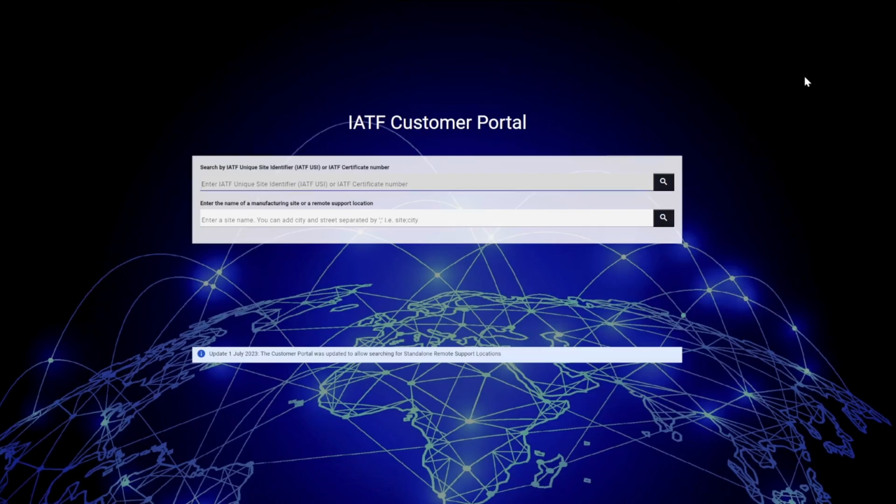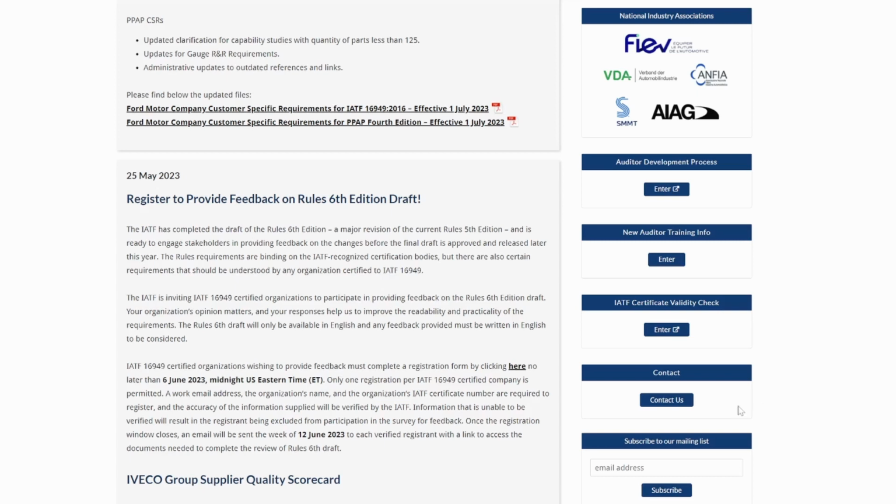Let's have a look. The page is really very simple. You just need to indicate the number of the certification, and if this would be relevant for you, also enter a site name or a remote supporting location. You have also a possibility to contact IATF organization.